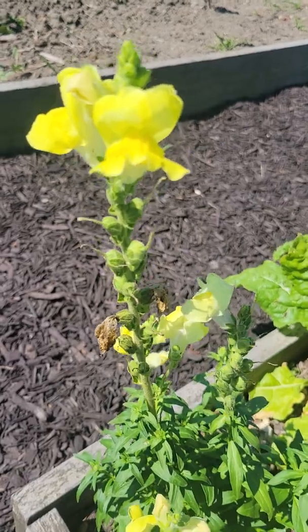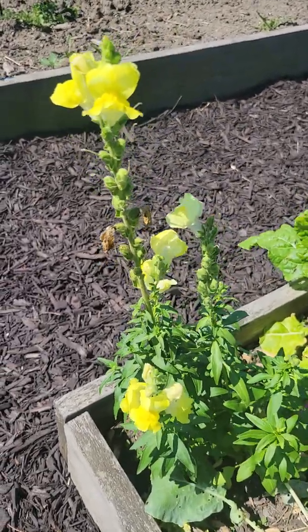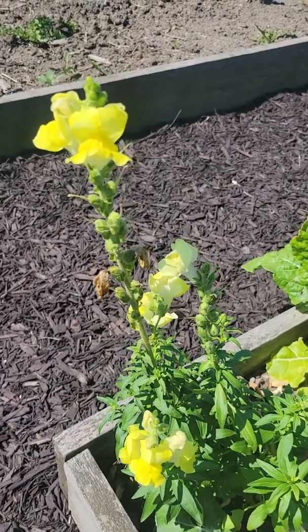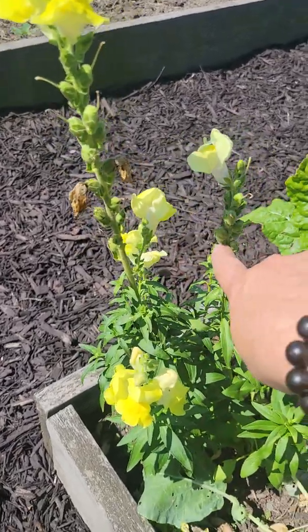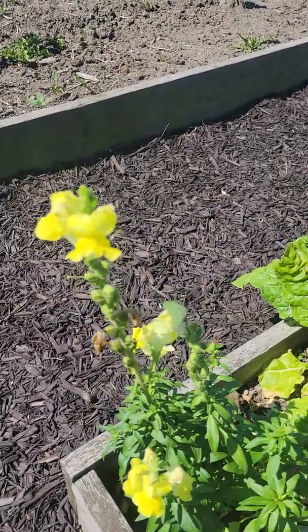So I'm going to cut off that stalk. Plus it's a little leggy and it's sticking up there, so it'll keep my plant bushier too. Also, right beside it, I'm going to cut those off, but I'm going to do that later. I'm just showing you what I'm going to be doing.